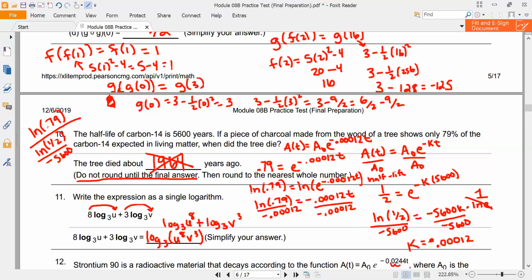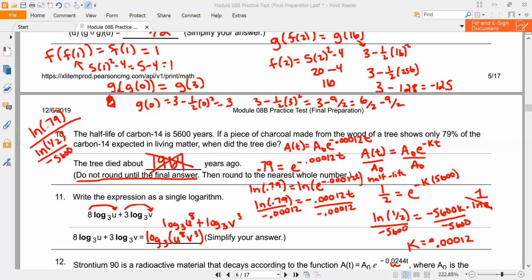So you could still solve it this way and just remember to redo this to get it, but that would be kind of tricky. I don't like that they don't let you guys round this one in the middle. So when we type this in, hopefully we'll get 1904. It's actually overestimated because we rounded, and by quite a bit. So 0.79 natural log divided by parentheses 1 divided by 2, and that's also going to be natural log, and then that's going to be divided by the 5,600. That is negative, and that does not give me the right answer.